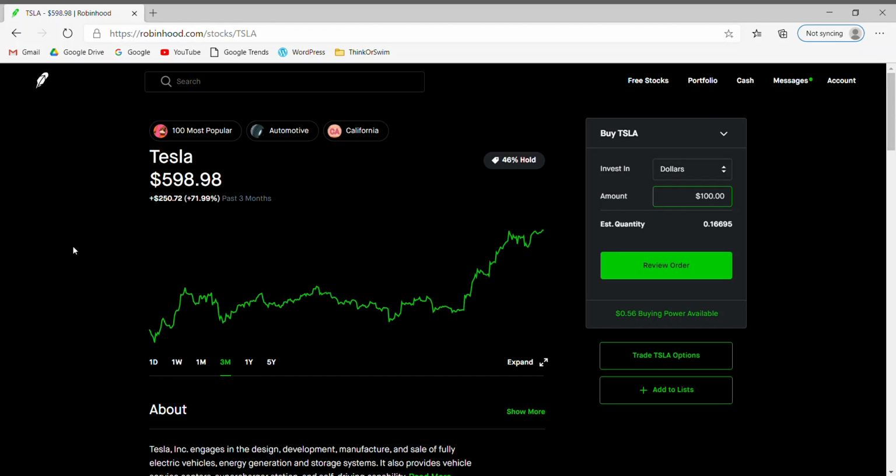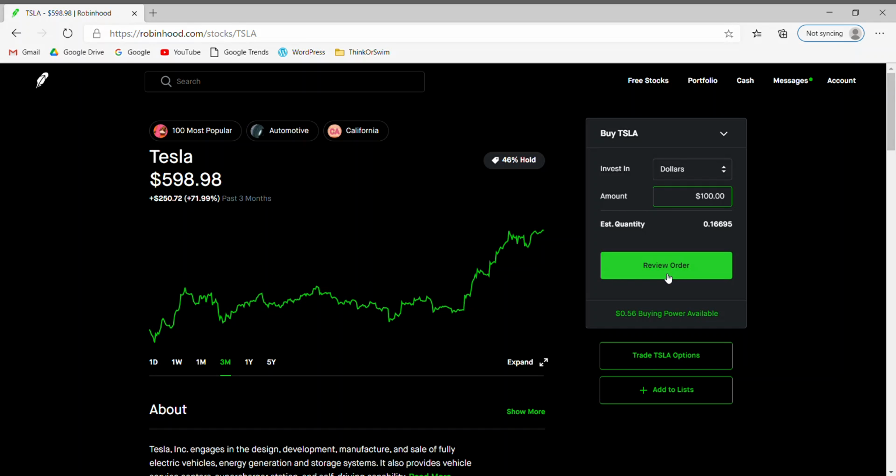So you would have come out with $172 if you traded 3 months ago with $100. So it's always cool to look at the percentages because of that, because you can't always buy this amount or that high price.